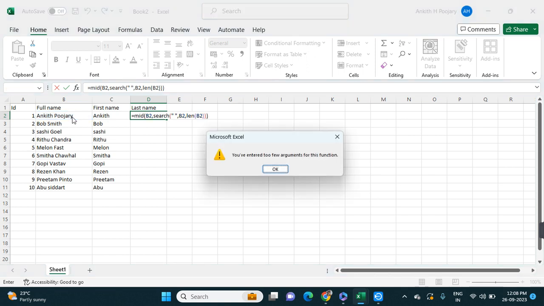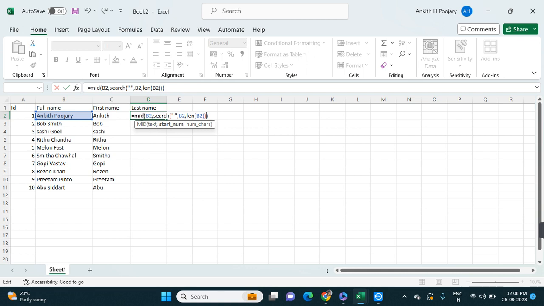Why do I get an error? So the mid function, this is my text. Start num is this. I need to close it over here. So this is my search: I want to search the space in this string.